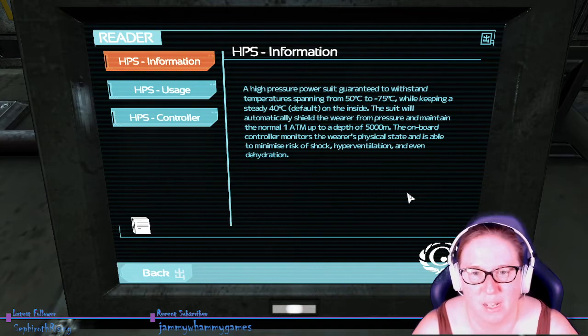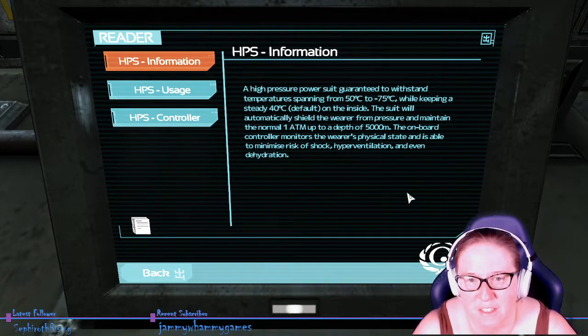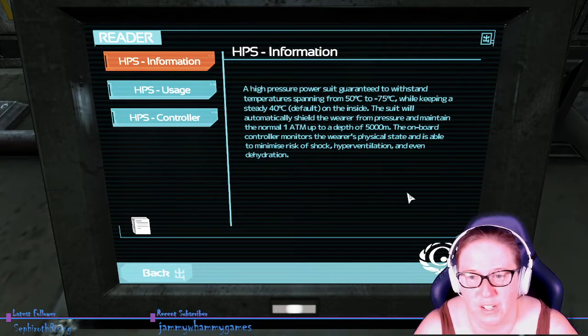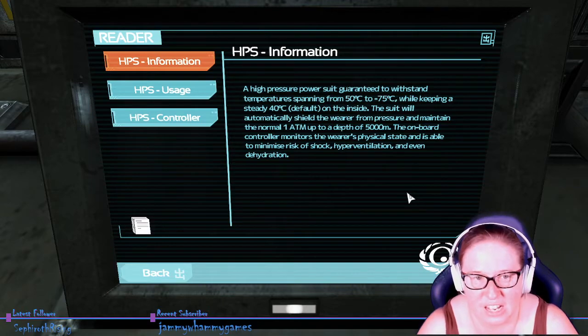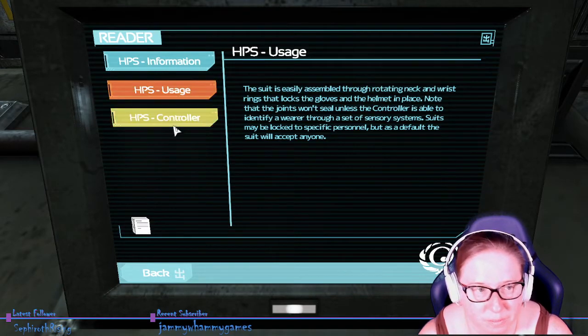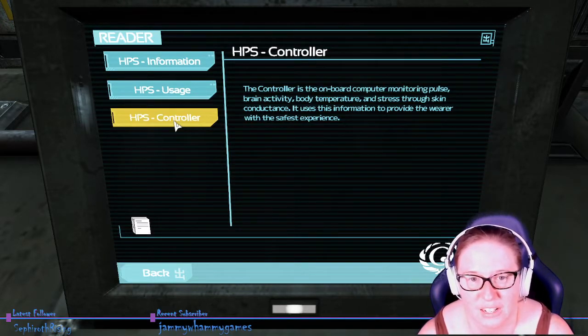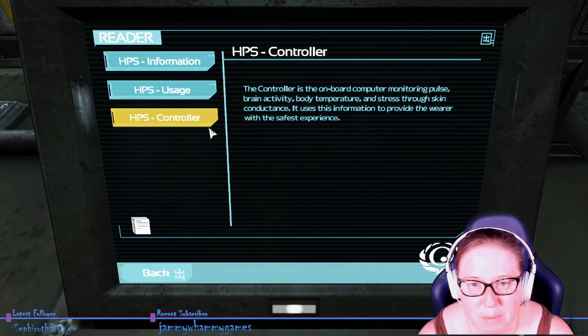High pressure power suit guaranteed to withstand temperatures spanning from 50 Celsius to negative 75 Celsius while keeping a steady 40 C default on the inside. The suit will automatically shield the wearer from pressure and maintain the normal 1 ATM up to a depth of 5,000 meters. The onboard controller monitors the wearer's physical state and is able to minimize risk of shock, hyperventilation, and even dehydration. The suit is easily assembled through rotating neck and wrist rings that lock the gloves and the helmet into place. Note that the joints won't seal unless the controller is able to identify a wearer through a set of sensory systems. Suits may be locked to specific personnel, but as a default, the suit will accept anyone. The controller is the onboard computer monitoring pulse, brain activity, body temperature, and stress through skin conductance. It uses this information to provide the wearer with the safest experience.